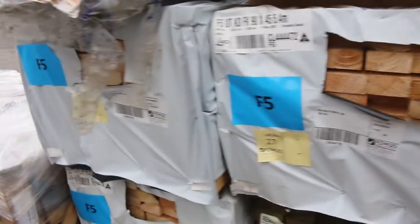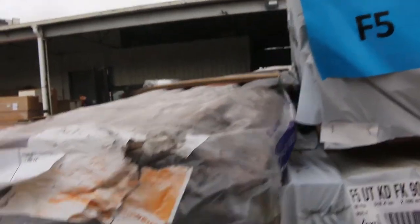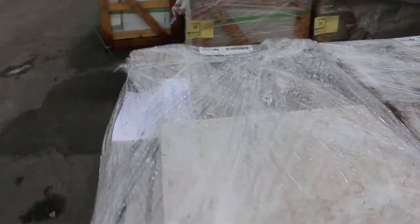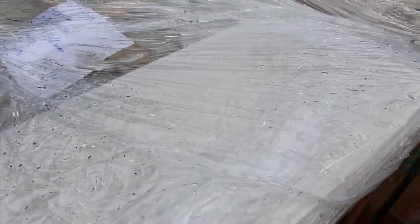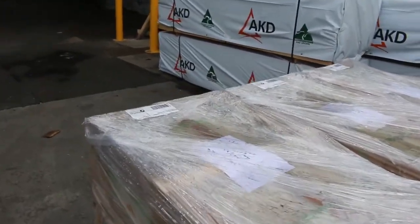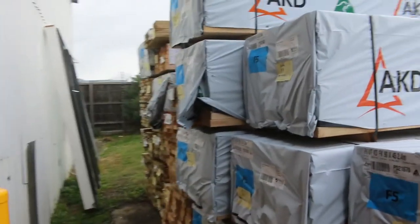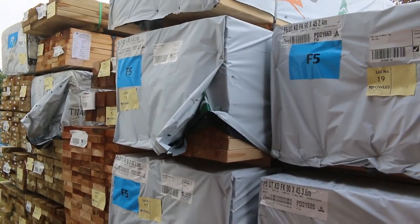Plenty more treated pine as you can see. Lot 43 is a clearance pack of LBL beams. Lot 42 is another clearance pack of mixed timber. We've also got some really nice pavers up here - some bush-hammered stock, the 600x600s. About 8 or 9 pallets of the same one, so if you've got a decent-sized job there's probably enough there. Over here we've got a bit more of the F5 - 90x45 in the 3.6s and also the 2.4s.